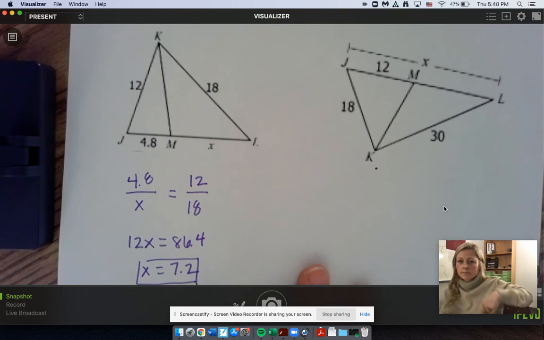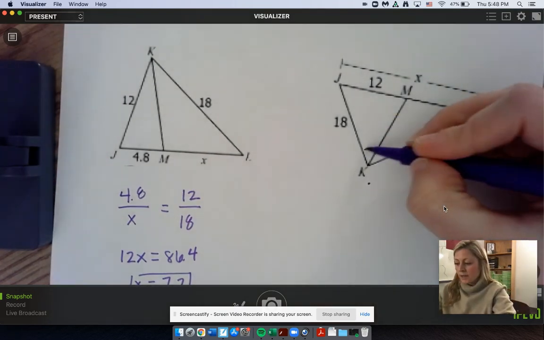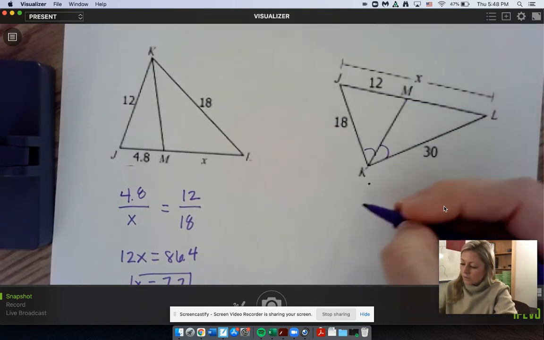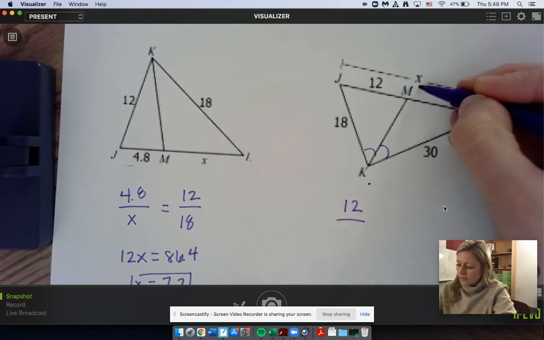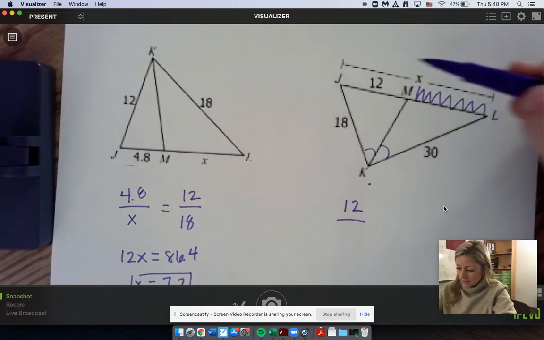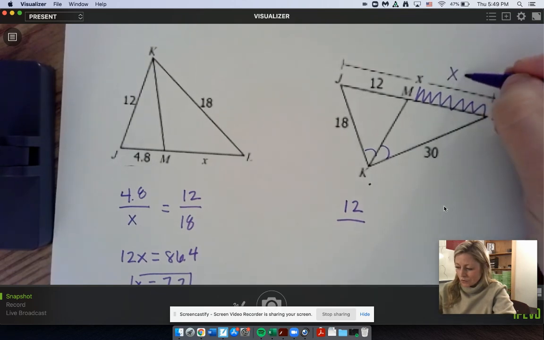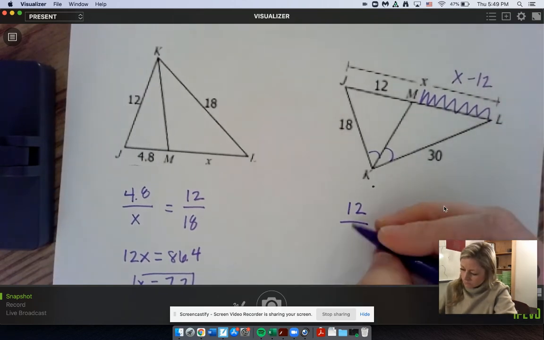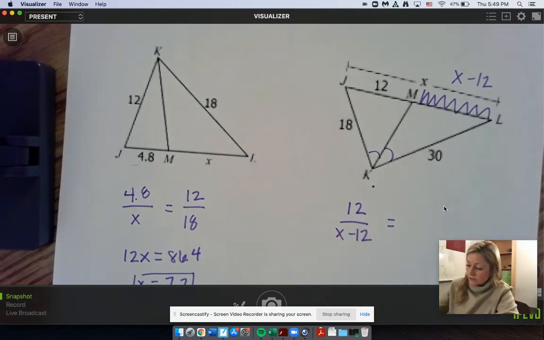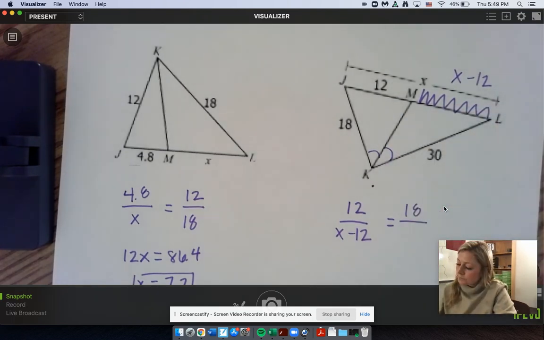All right, one more, kids. Kind of a goofy one. So again, this should tell us this is an angle bisector. So when that happens, our two parts of the whole side are proportional. So I can write 12 over, but now how do I represent this amount? The whole thing is x, and up to here is 12. What's left over of our x would be x minus 12 is equal to, come back to the side of the triangle you started with, so 18 over the other whole side, which is 30.